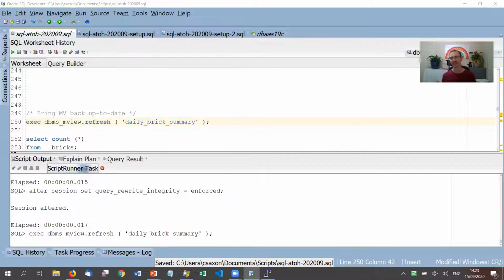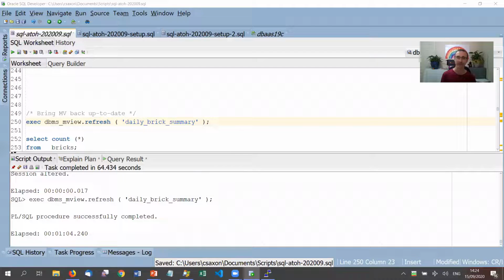So the optimizer figures out the cost of running the query without the materialized view, and with the materialized view, and it can look at other candidate materialized views too. So basically it just chooses whichever it decides has the cheapest cost, which in theory, hopefully, is the one that's fastest.